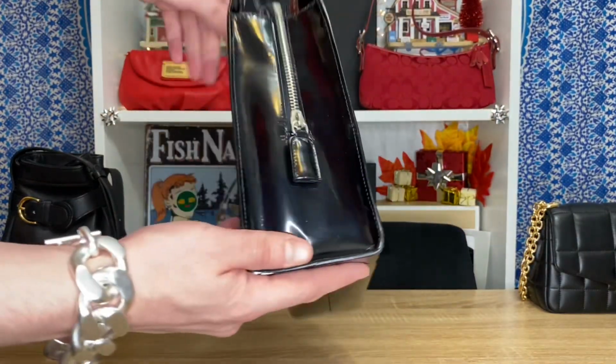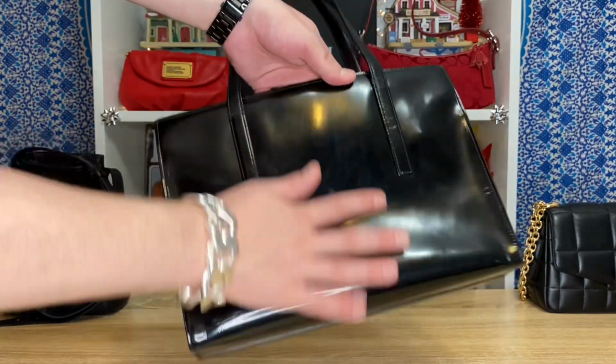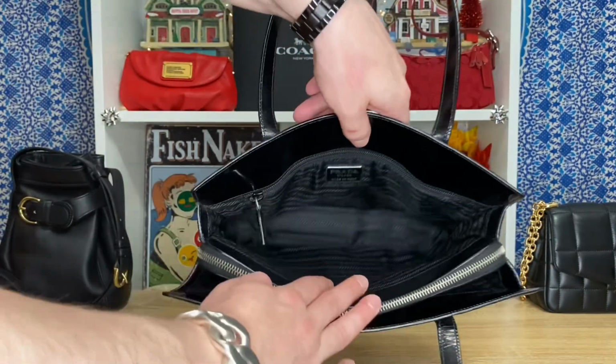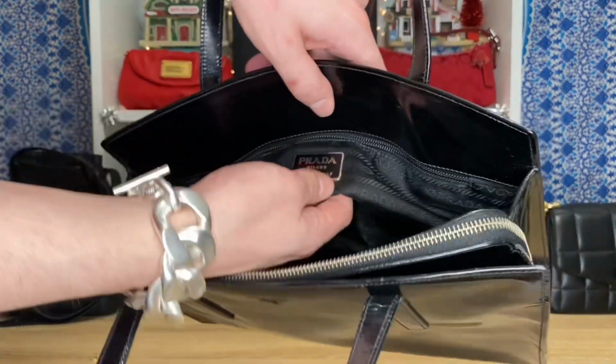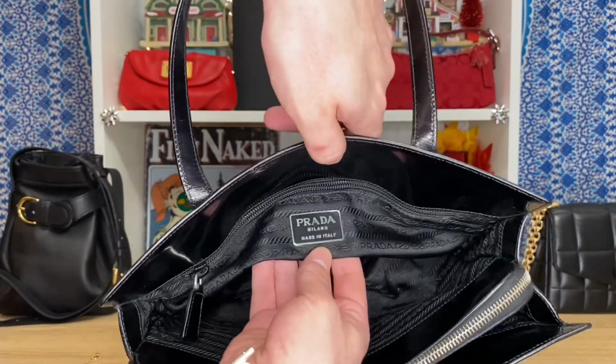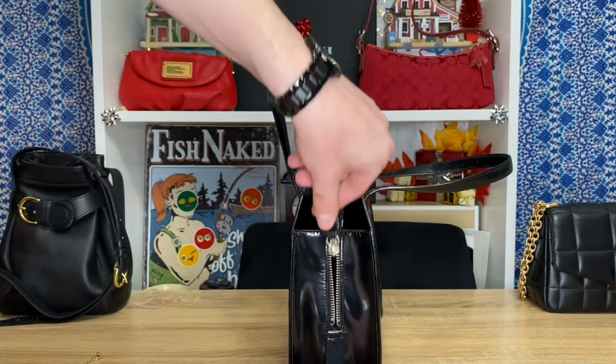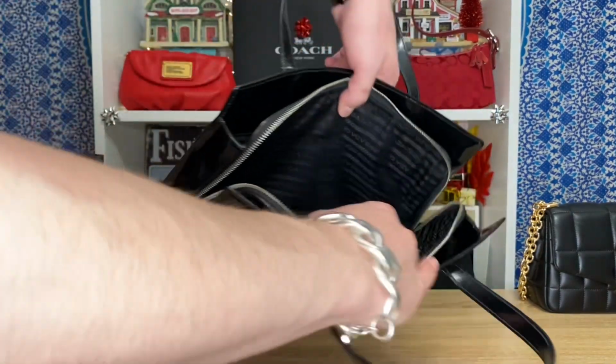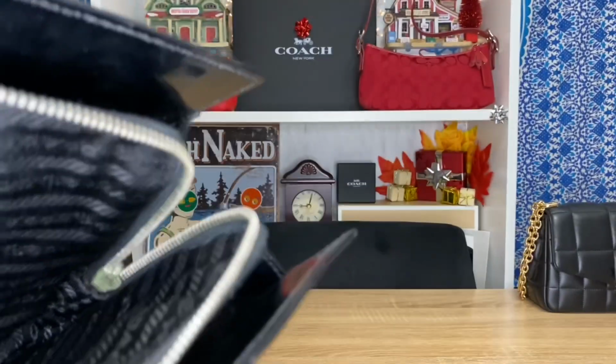I just love Spazzaloto leather, and after getting this bag, I really started having a deep appreciation for the leather itself. And you'll have noticed within the last few months, I've really taken a keen liking to patent leather and Spazzaloto. So I have this beautiful Prada bag to thank for that, and the fact that it's as old as I am, the year I was born, you guys, that is, to me, just really cool. And it's gonna be my birthday bag until the day I die. Literally every year on my birthday, I will use this handbag.